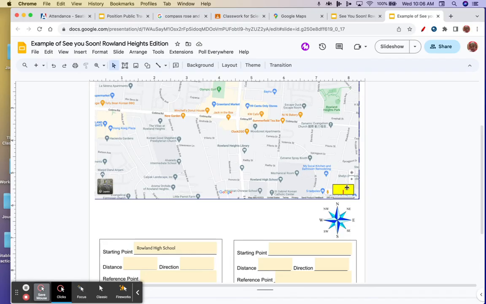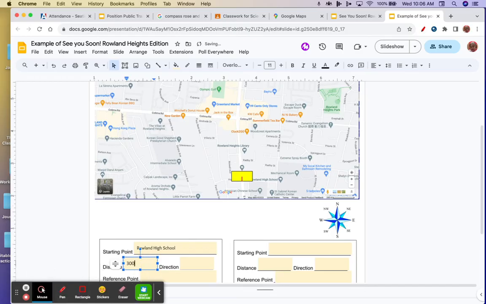I need to figure out my distance. I'm going to head over this way. So here is my Rowland High School. I'm going to start it right at the street. There is my 100, basically right at that O, and then I'm going to pull it over, and that red line is exactly where I want to go on that street. You have to take them there like you would be driving. So I had 100, and now I had 200 meters. Now I have an additional 100 meters. So 200 plus 100 gives me 300 meters.